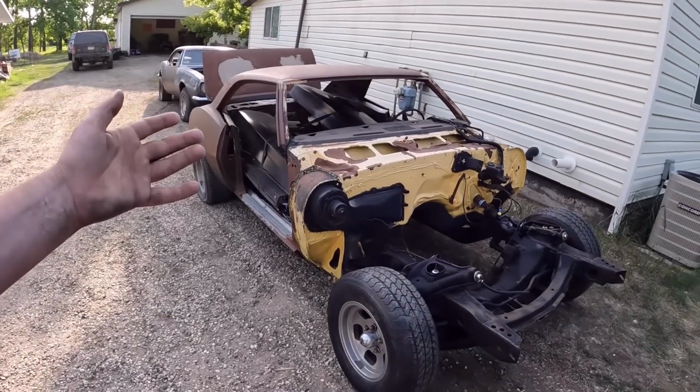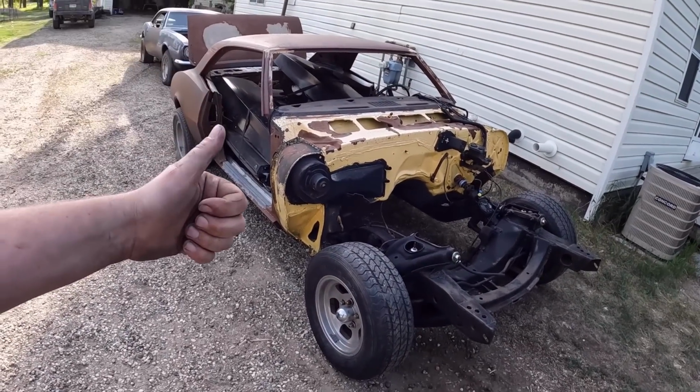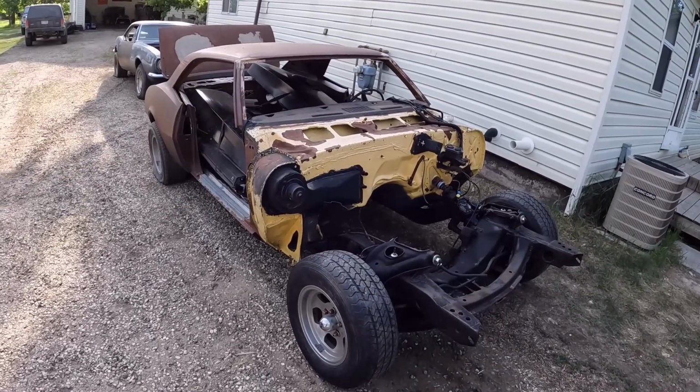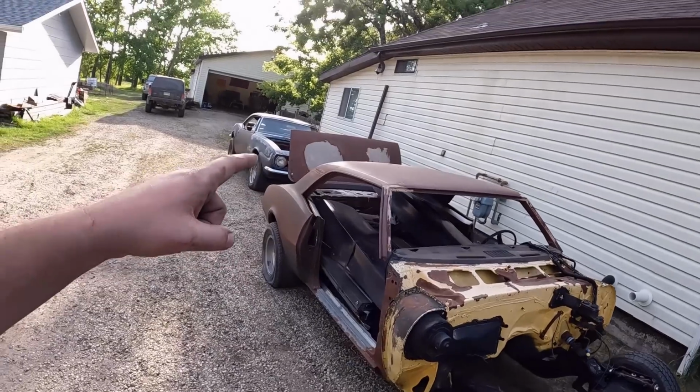This is the car, my harebrained idea, I'd like to put together in a few days, try and drive it 500 miles home. Now, obviously, it's not going to be a little will it start, will it run. It's going to be a bring everything I need, blow everything else I need off that thing, and make this run in a few days. So if you think that's ridiculous, you let me know. Then I don't know what I'm going to do with that one.